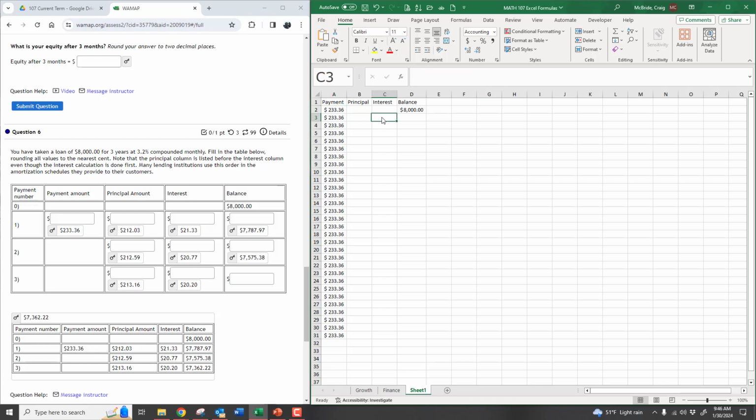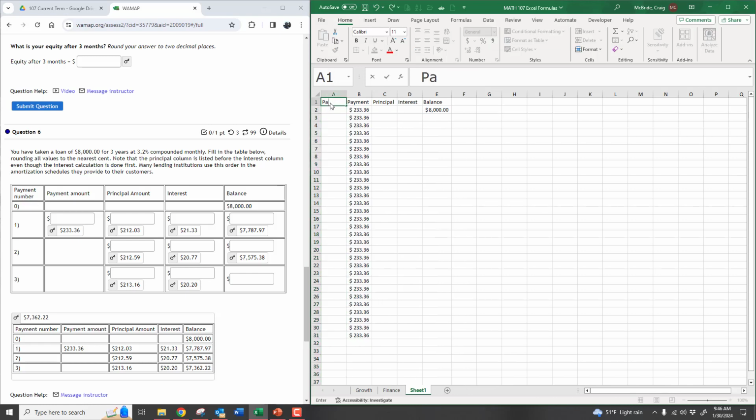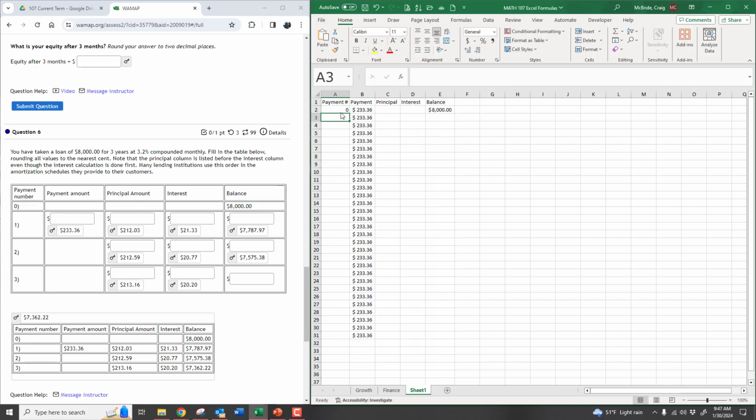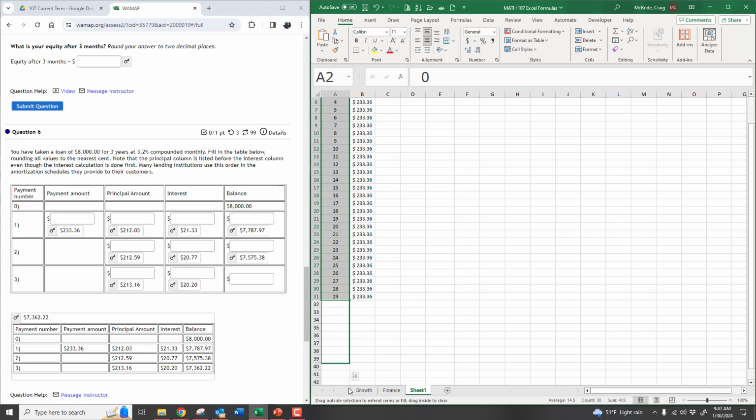calculating our interest. So remember this up here, this is month zero. So maybe put in a column and put in a payment number, right? And then this one's payment amount. So zero, we haven't started making payments. And then this is going to be one and two. Make it pretty. And then highlight it and drag so it knows the pattern. And there you go. Oh, we can just go one more. A few more to get 36. That would be our full payment schedule for 3 years monthly.